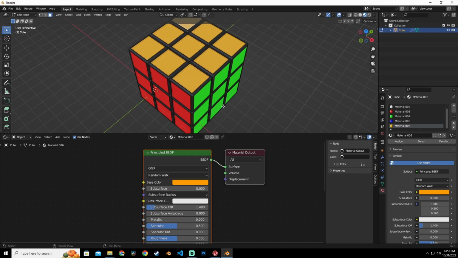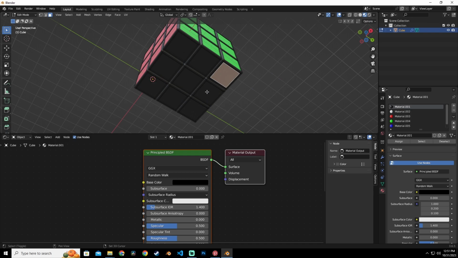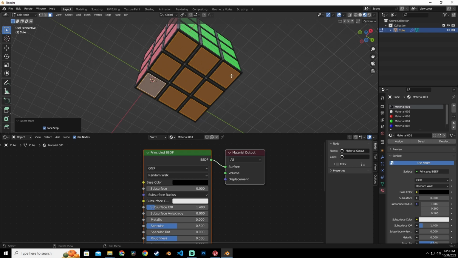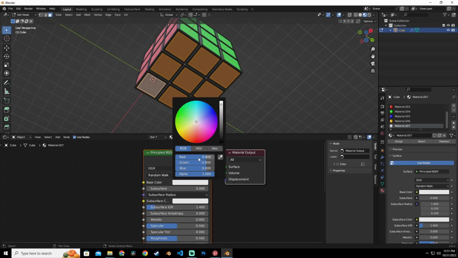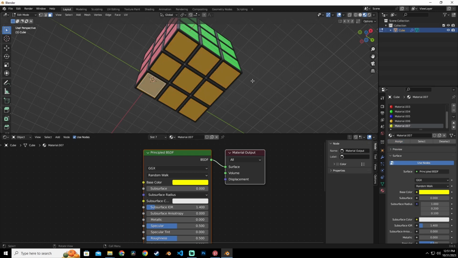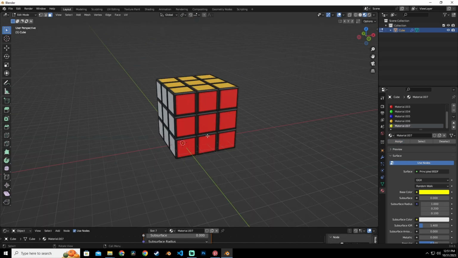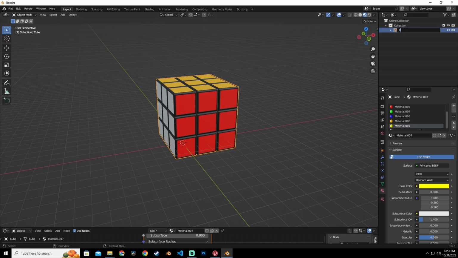And then assign it. The last one is we need to assign just one more color. We need just yellow. So press Control and plus sign, and also go to add material one more time, a new one, and base color, select RGB mode. Red and green are 1, the blue is 0, and then assign it again. So, it's okay for the Rubik's Cube here. Go from edit mode to object mode and just change your name to Rubik's Cube and press enter, and it's well done.